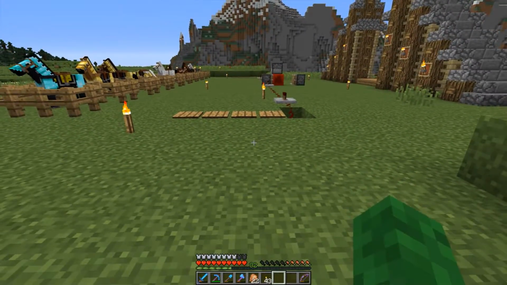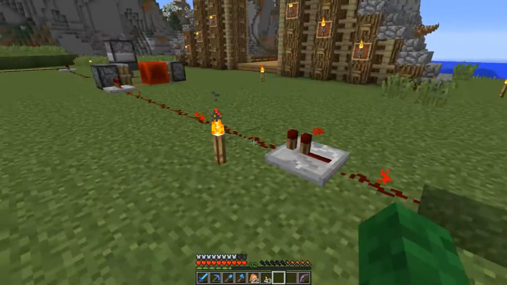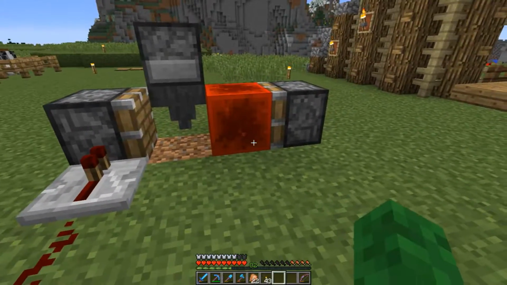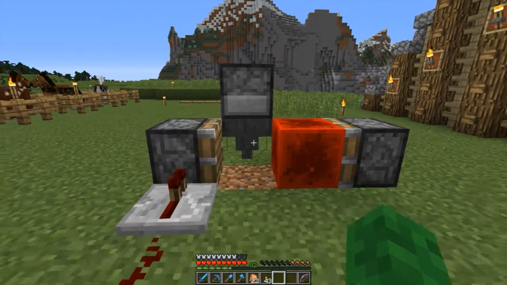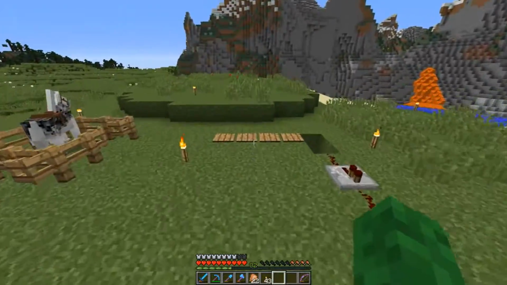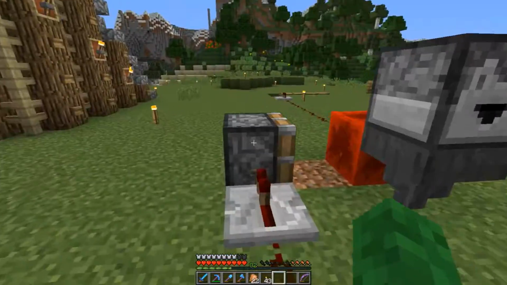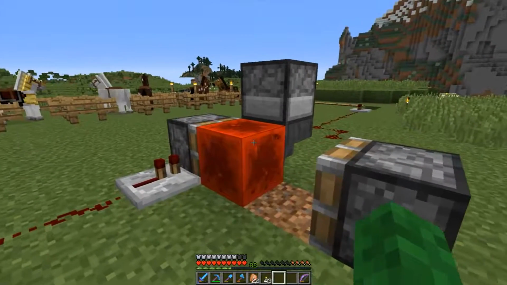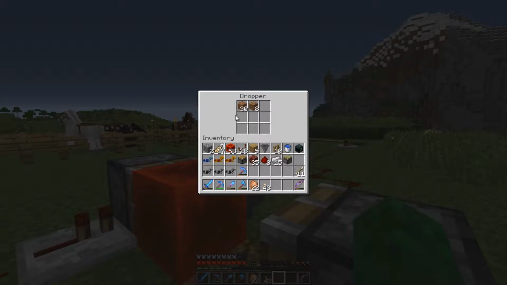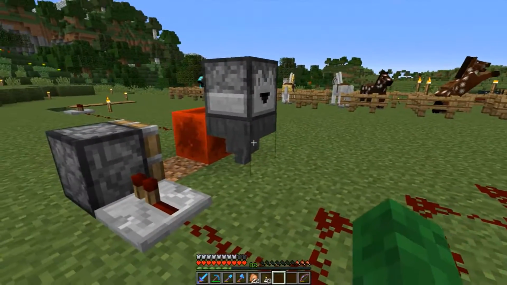Let me just show you how this works. So you step on these pressure plates here, and what happens is this piston pushes this redstone block away by a block to where this hopper is no longer powered. And then whenever you run across to the other side, activate these, it activates this piston here, which pushes the redstone block back next to this hopper and locks it, so no more can fall from this dropper into the hopper. So that's how it works.